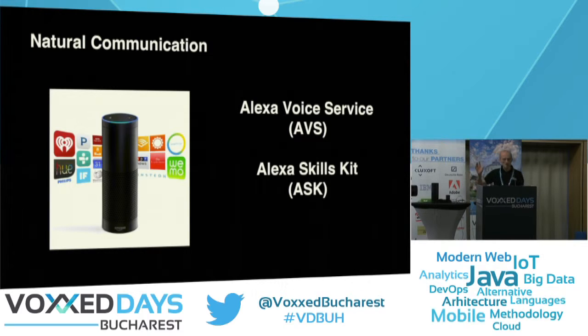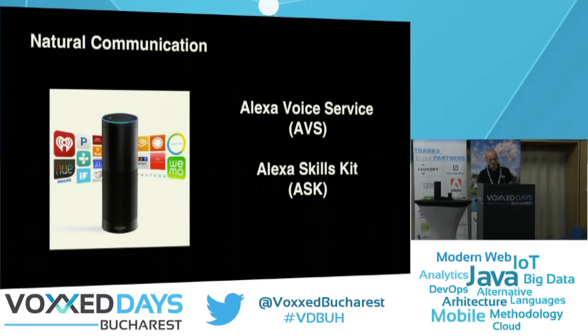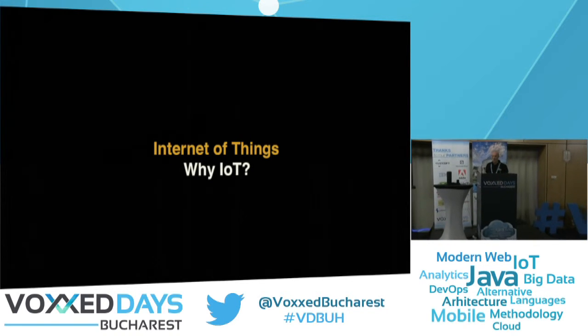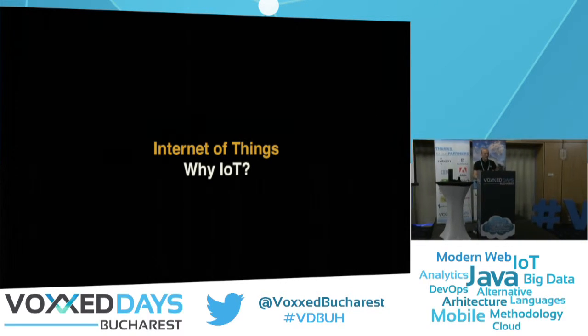And so we have this SDK, the Alexa Skill Kit, that you can use to create new applications for Alexa, new skills, we call them. And I encourage you to try it. And by the way, if you write a new skill before the end of March, you get a free T-shirt from Amazon. So why IoT?